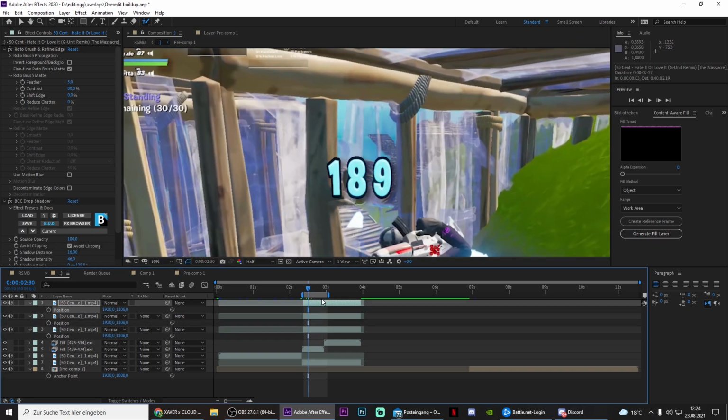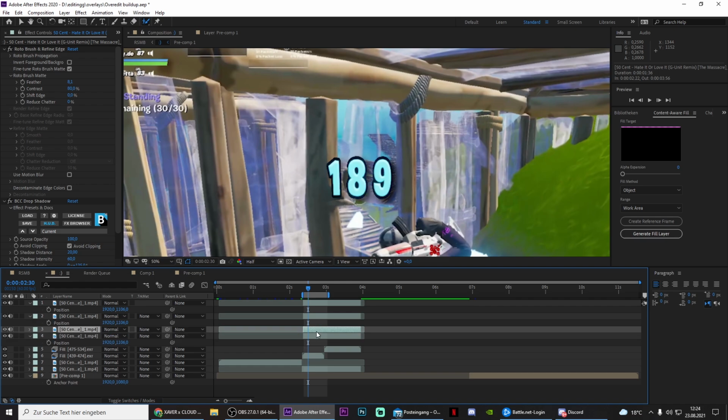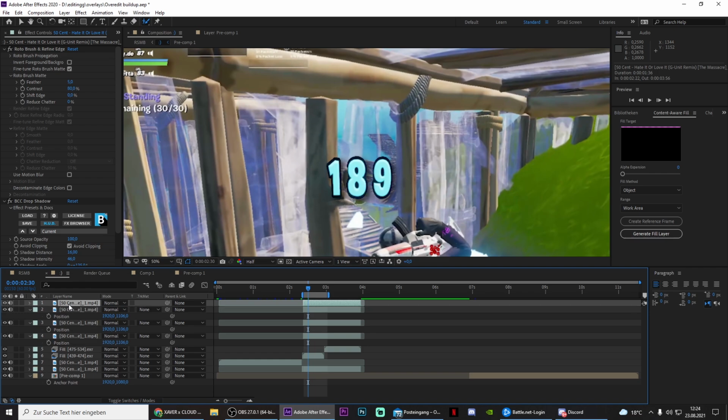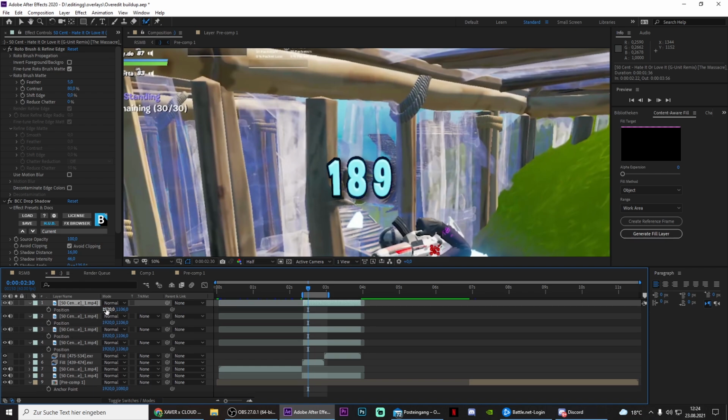Now you can, for example, if you want to duplicate the 1, just go to the roto brush of the 1 and press Ctrl D. Oh, never mind, that was the 9. Just go to the 1 and duplicate it, and then press on P to open the position, and just drag the X value to the left or to the right. I will just drag this to the right, and yeah, basically do the same thing for the other numbers.